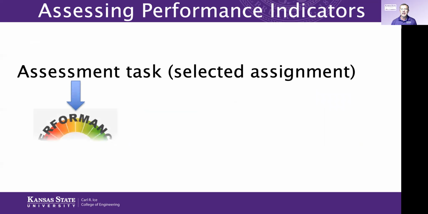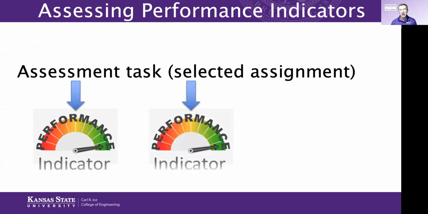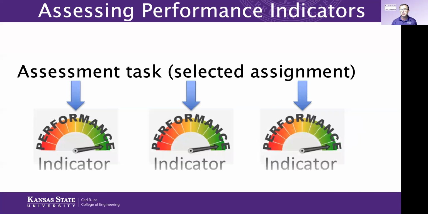Each assessment task or selected assessment might be designed for students to demonstrate a single performance indicator. Although realistically, what we ask students to do often includes multiple performance indicators. For validity of assessment, it is most important that the measure used to score a performance indicator is isolated from the other components that may be included in an assignment score.